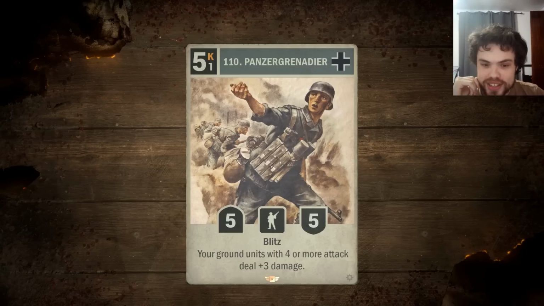So it says +3 damage. It does not say they have 3 extra attack. And that's a very, very significant difference in its wording that I think a lot of people have missed on this. So what does "deals 3 extra damage" mean?